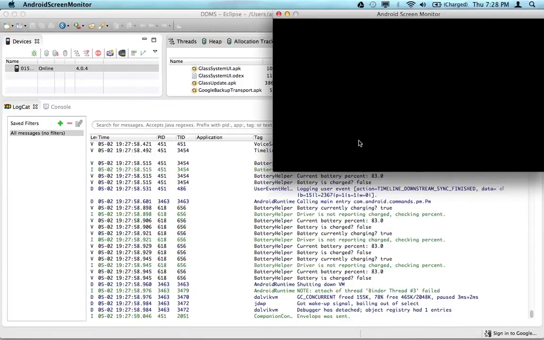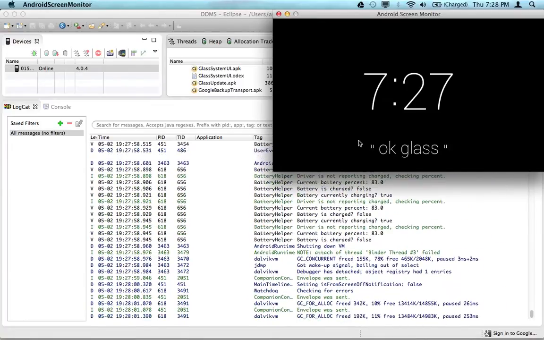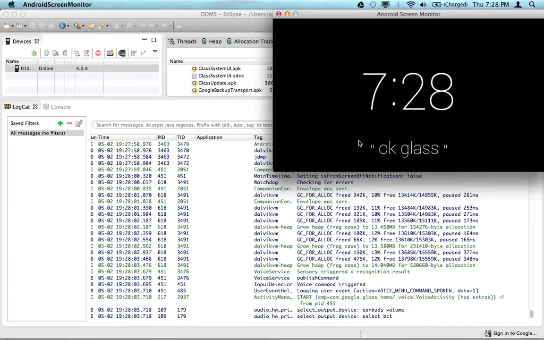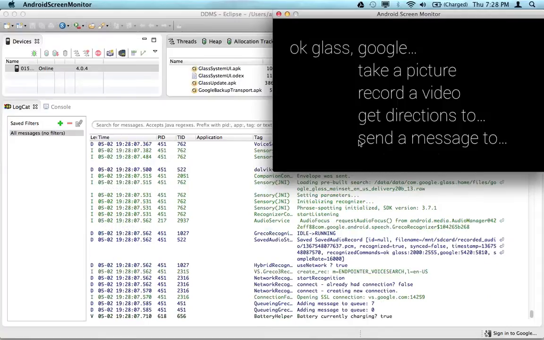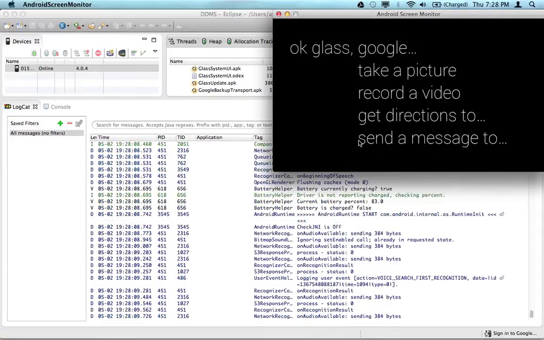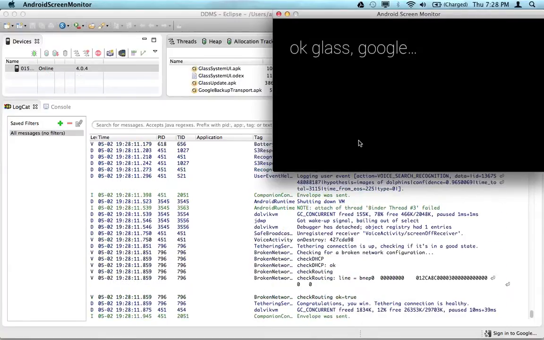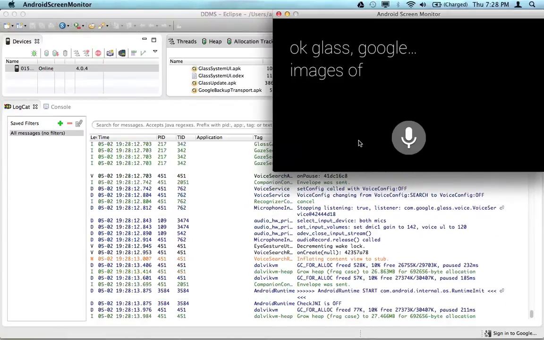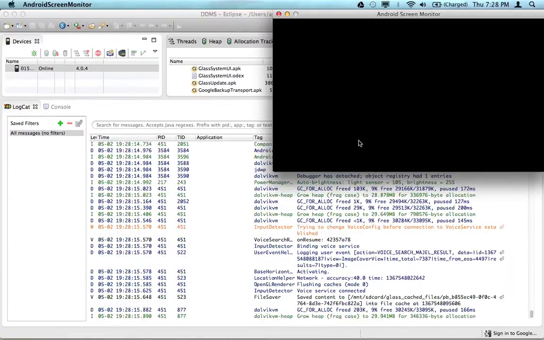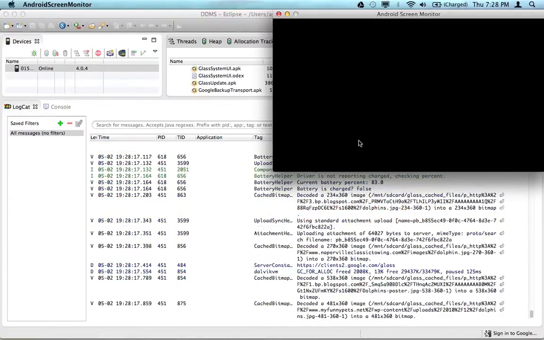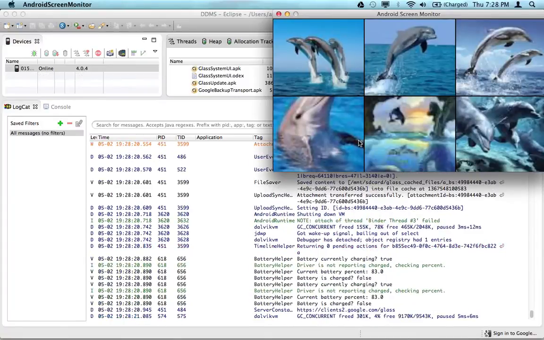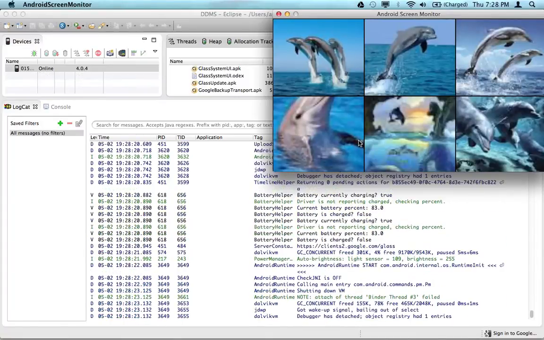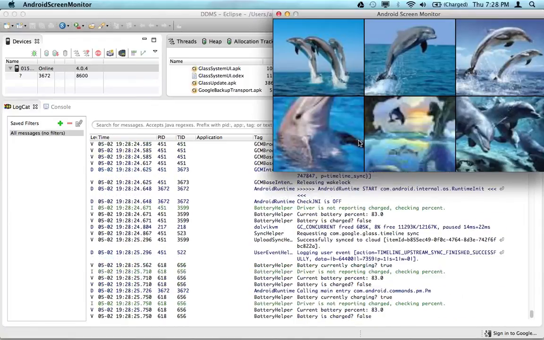I'm doing a tap gesture. Okay, Glass. Google images of dolphins. Alright. I thought I saw a head move there in the messages. Very interesting. A lot of battery helper going on.